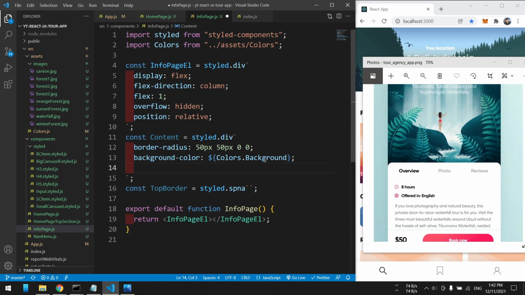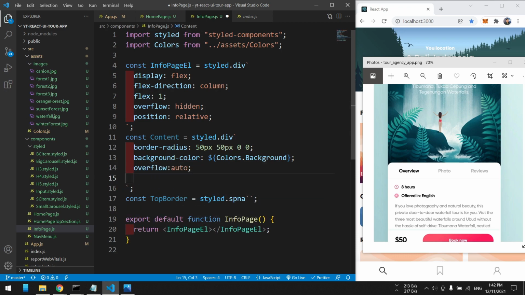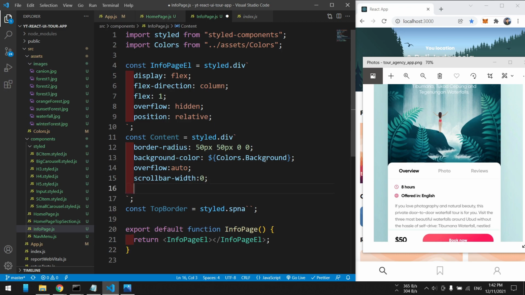Next one is overflow dot auto. Scroll bar width equals to 0.